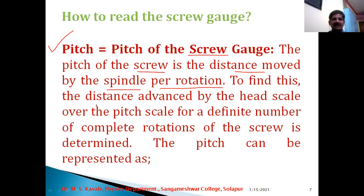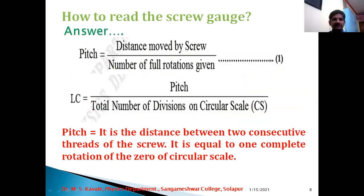To find this out, the distance advanced or traveled by the head scale or main scale over the pitch scale for a definite number of complete rotations of the screw is determined. The pitch can be represented as: pitch is equal to the distance moved by the screw divided by the number of full rotations given. Hence the least count of a micrometer screw gauge can be obtained as pitch divided by the total number of divisions on the circular scale.